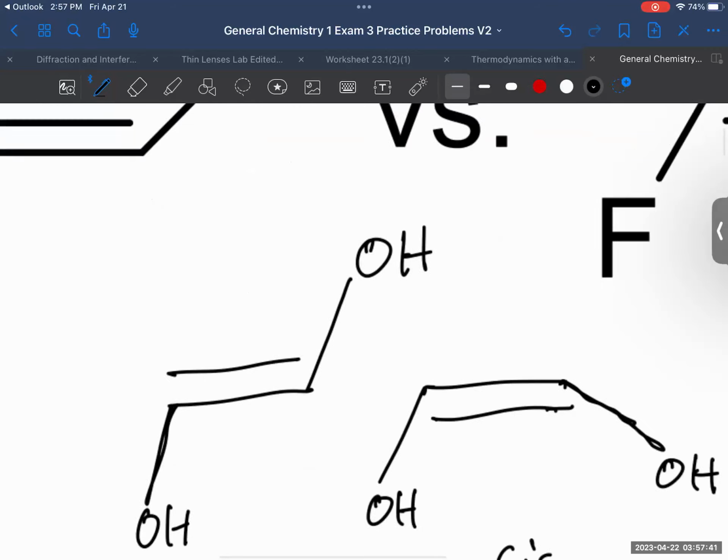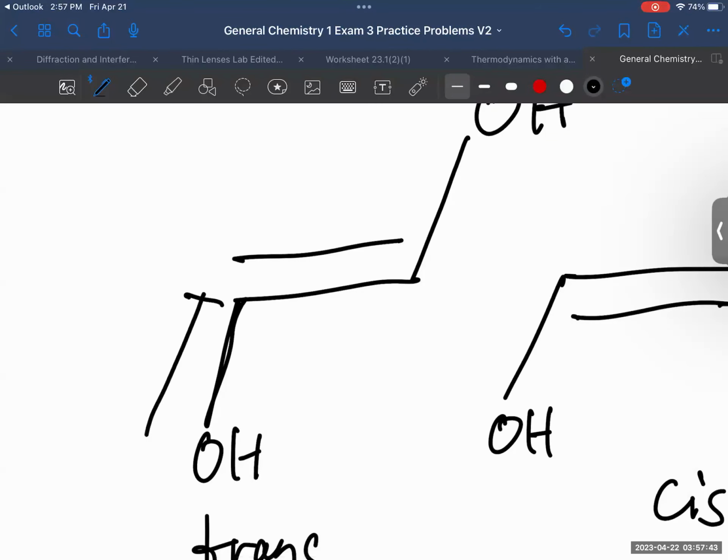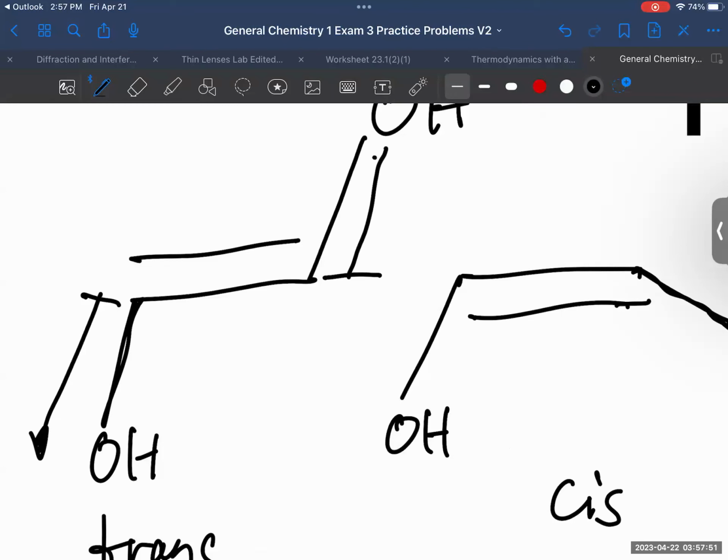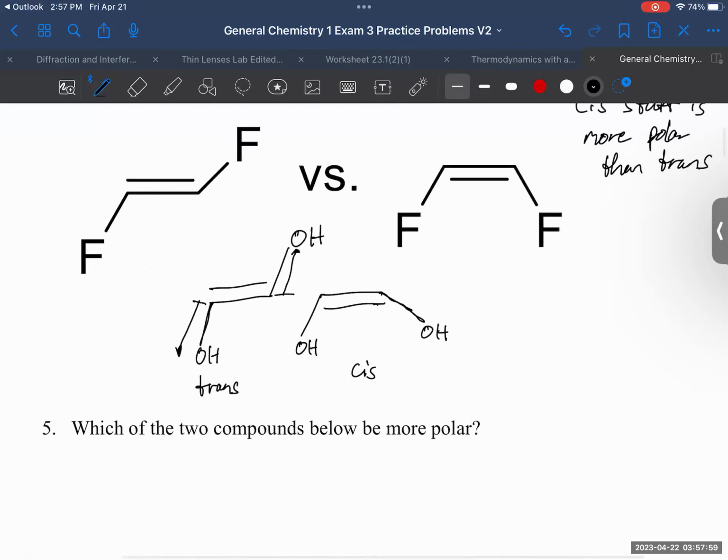Because what happens is this OH, right? This dipole will be pointing this way towards the oxygen, because oxygen is more electronegative. But then it would be pointing the same way towards the oxygen on the other side. So they're both equal, and these two dipoles cancel out. Because of that, this is nonpolar overall. Even though we have polar bonds, it's like a tug of war. If you have an equally strong team on the left and on the right, pulling the same way, you're not going to go anywhere. So that's why it's nonpolar here.